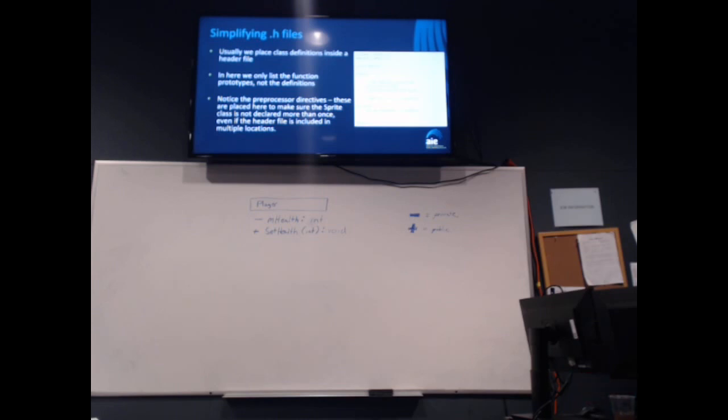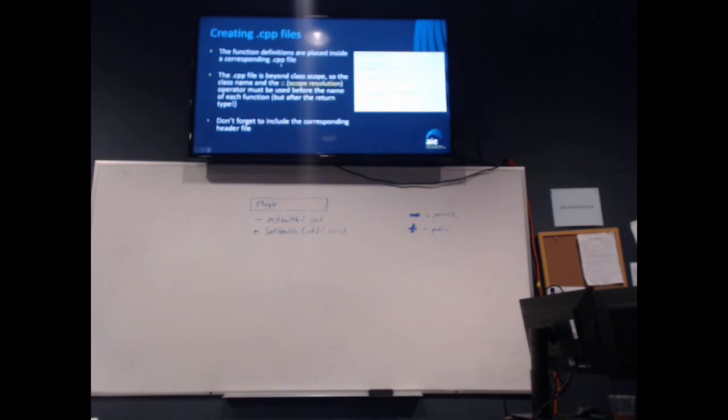In the header files, we normally just put the function prototypes and not the definitions, as I just said, which is why I was stressing it on the board a little while ago. The CPP file, however, which is what we've been going over, is where the function definitions are placed, inside the corresponding CPP file.